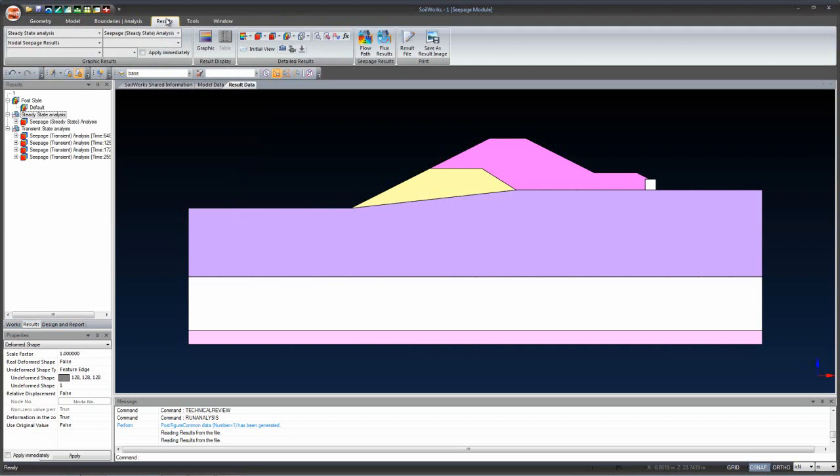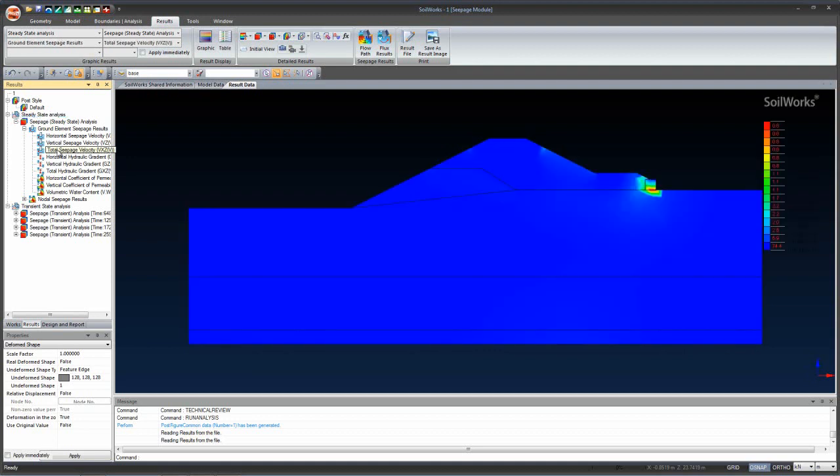We are in the post-processing mode, that's why the software has automatically taken us to the results tree menu. Here we can see the different results that we require. Let us check firstly the ground element seepage results. So we have total seepage velocity. In the steady seepage analysis, this is the maximum.